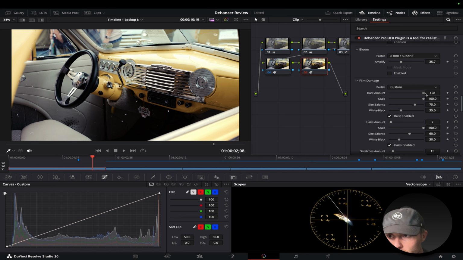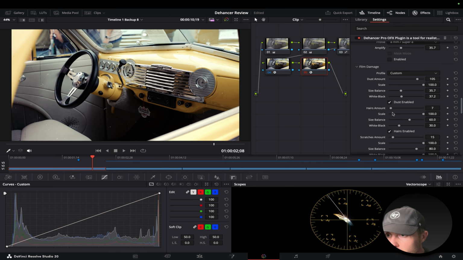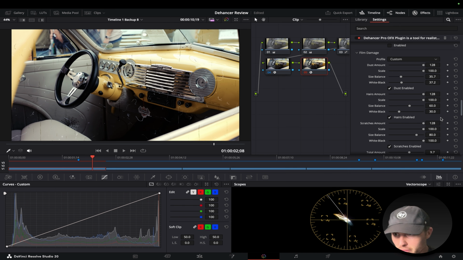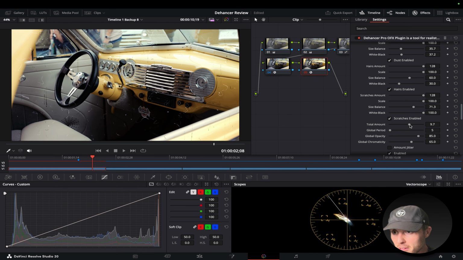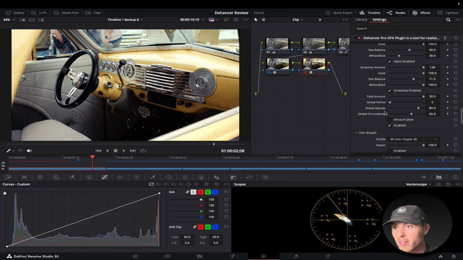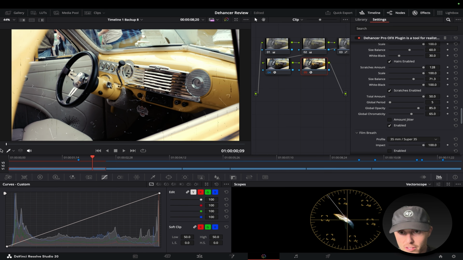So we can include dust, we can make it really dusty. This is actually the first time that I went within this custom setting, so this is really interesting, because I was wondering where you were able to include this, because I've watched other people's videos on this, and I wasn't sure how they were getting this crazy film damage, but now I see it here. So I mean, if we want to just go full on dust, hair, and scratches, we can just see how excessive we can make this all. Let's scratch it up. Okay, let's just see how this looks.